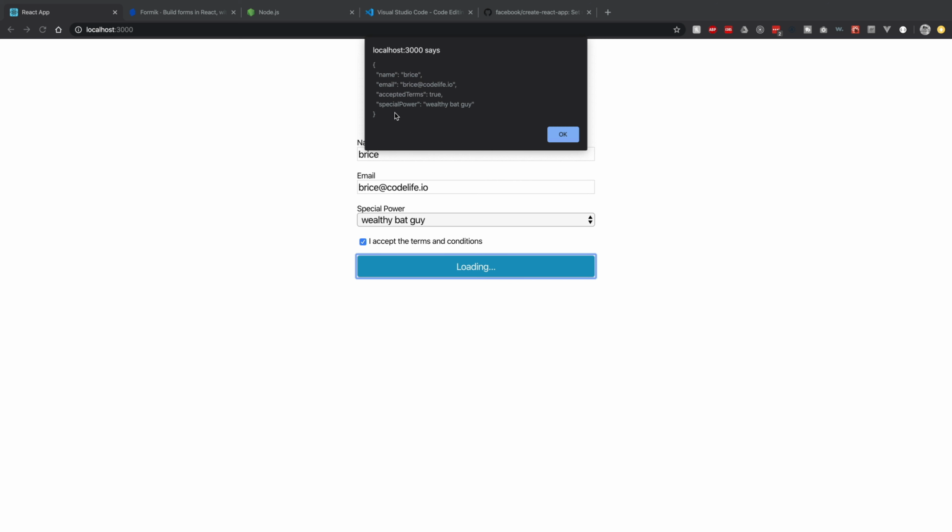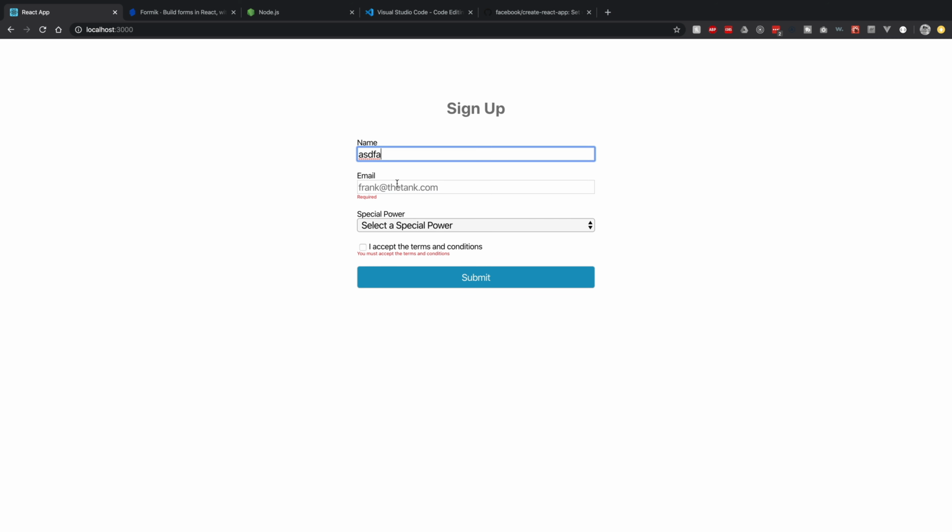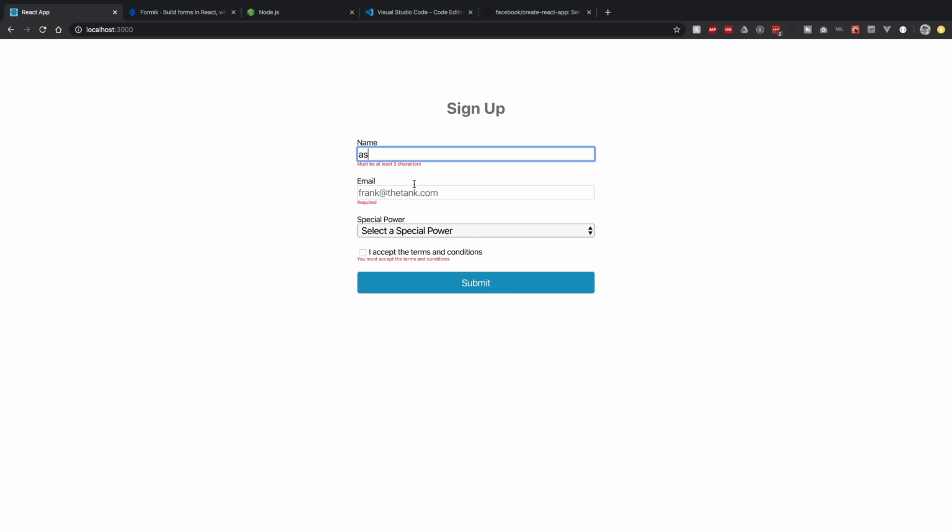So that's all the data we would send in a payload to the server if we were actually building a sign-up form connected to a server. And then if we did this right, we should click OK and the form should reset. Loading should go back to submit. Perfect. And so this is actually pretty helpful because we get some basic form validation out of the box. We get the requireds. They must be at least 3 characters, which would take forever to write by hand normally in React. And forms in general are just pretty tedious to do, especially when you have these kind of unblur actions to try to catch all those actions and then render the correct error message at the right time.